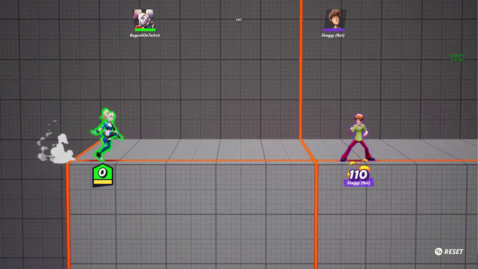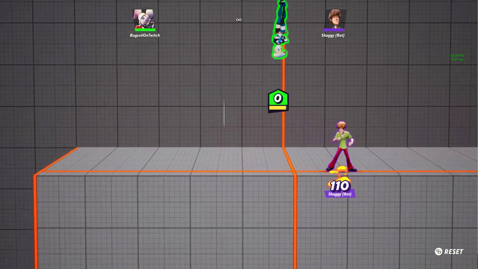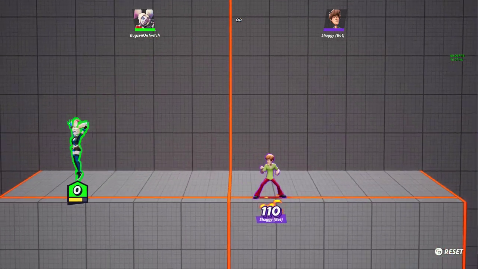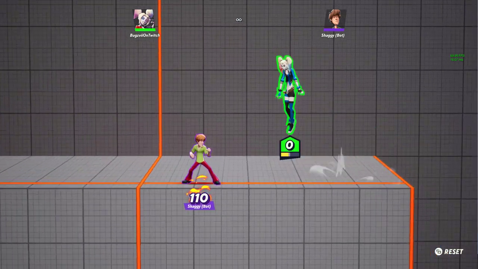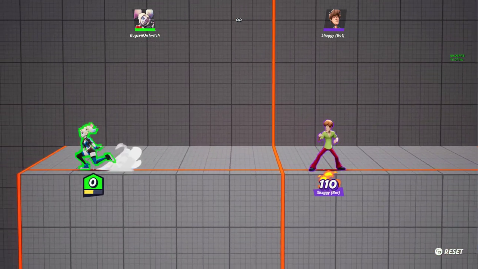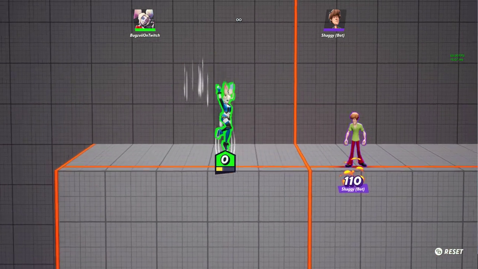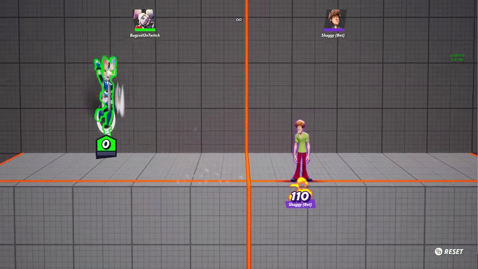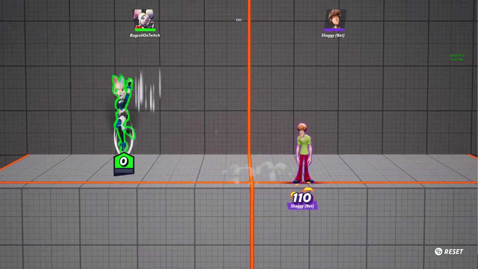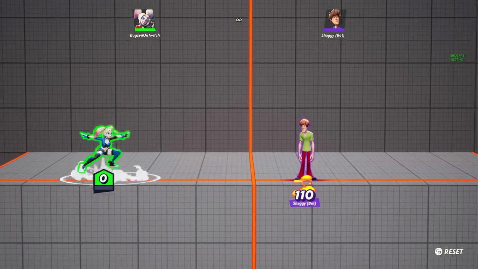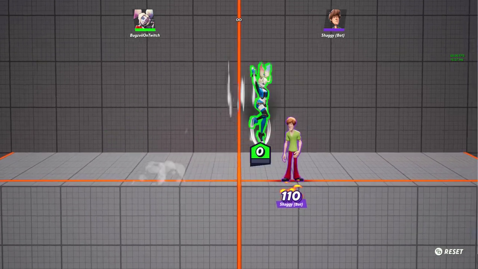Again, I'm going to show you how point A to point B works. You want to dodge, jump, and before you land, you want to jump in the air. Fastest way to get from point A to point B. And then when you're trying to do mix-ups with your opponent, you want to do your dodges. You want to land, and remember, when you land: dodge, jump, fast fall. Dodge, jump, fast fall. Dodge, jump, fast fall.